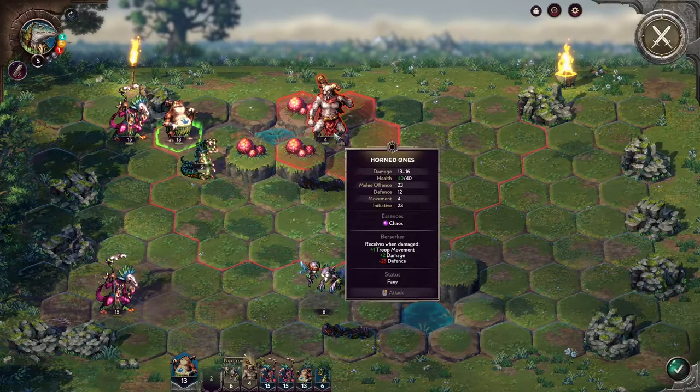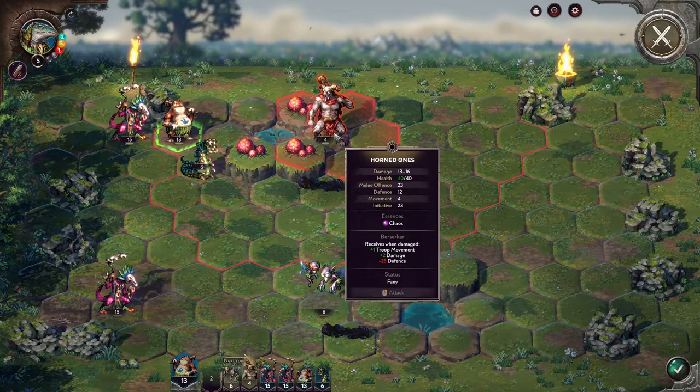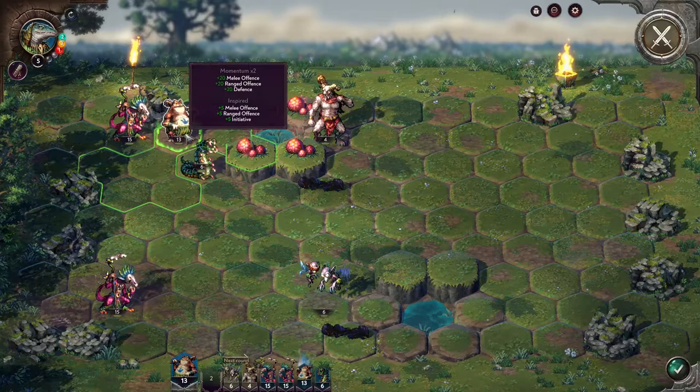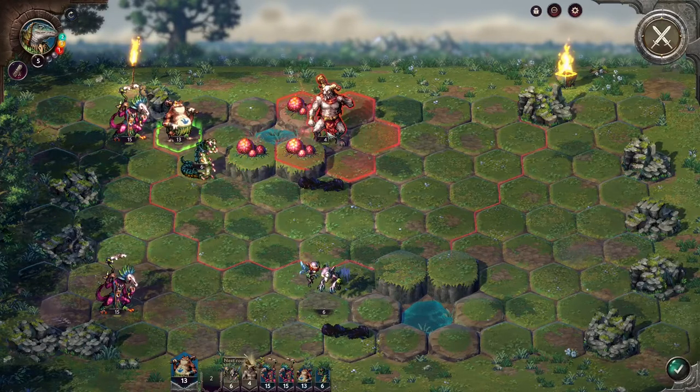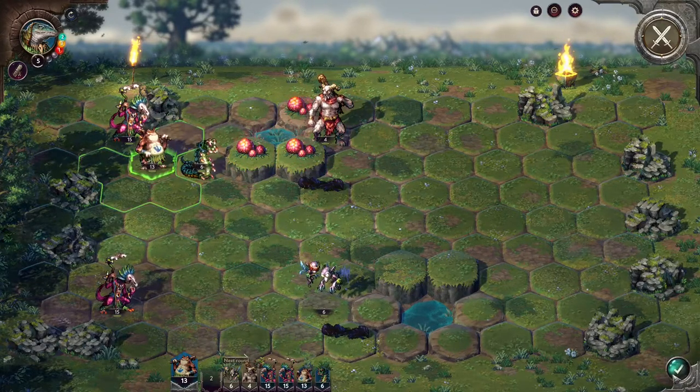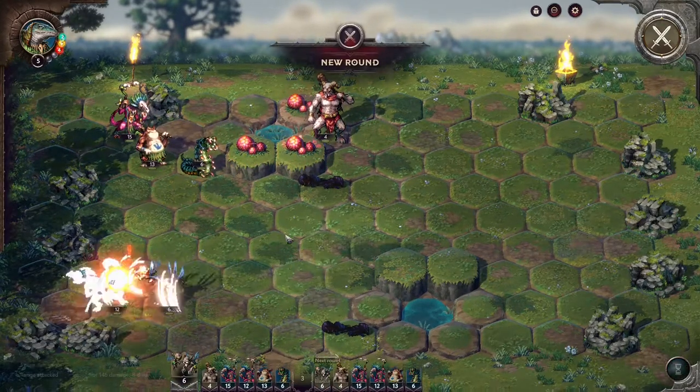And these guys. So there's four of them, so they deal like 49 to 50 something. Or 60 something. 61. That's quite substantial. That will kill three of these. Let's move you back there. You'll get to stand there and tank.